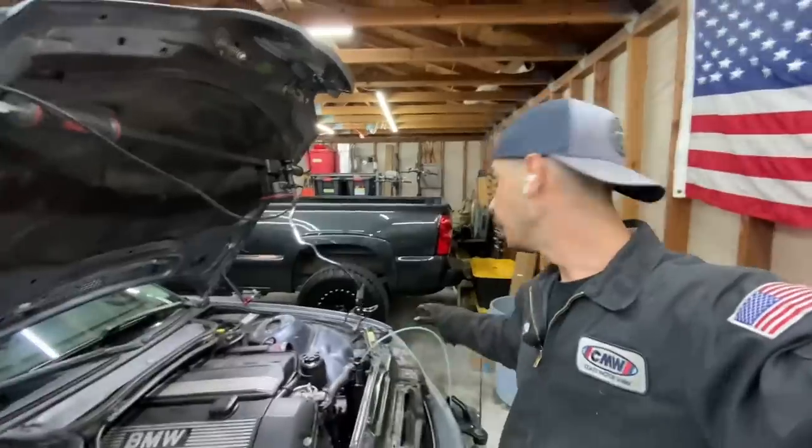So, you know, there's a lot of situations that are outside of our control, but the only thing that we do have control over is how we react to them. And I can't just let this thing leak. I can't sell it knowing that there's a radiator leak or that there's a slight leak on the upper hose or the thermostat. So we're just gonna start tearing into it. I'm getting the coolant pulled out of it right now. We're gonna get the upper lower radiator hose off. I'm gonna get the thermostat pulled out. I'm gonna get the radiator pulled out.